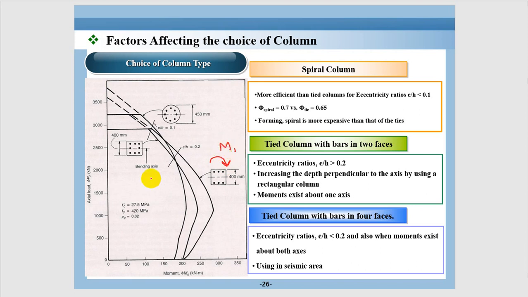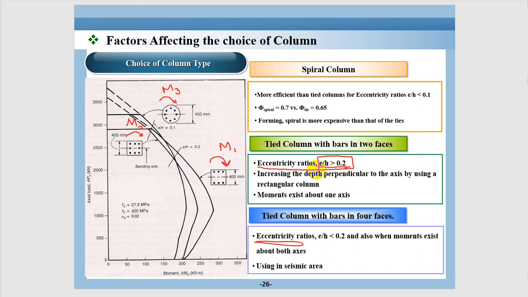So let's say this is M1, and this is M2. Moment capacity, this is M2. And this is moment capacity, this is M3. So the M1, M2, M3 are having a proper or appropriate eccentricity ratio to apply. If you have two layers of rebars, they can be more effective in resisting moment for big eccentricities.